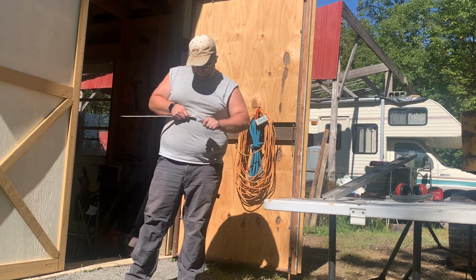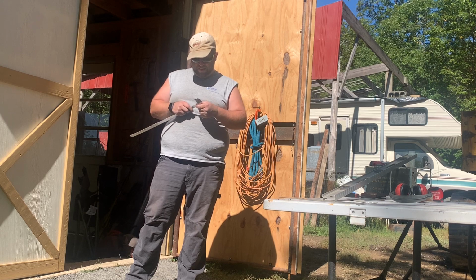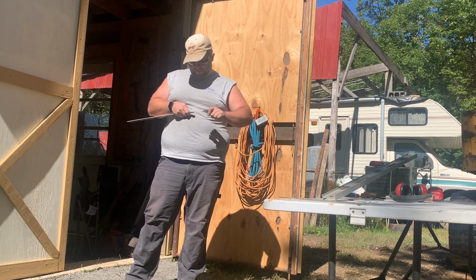When I did this, I was just screwing around. I was like, I want to see if I can cut this burr over here. I literally couldn't believe it.